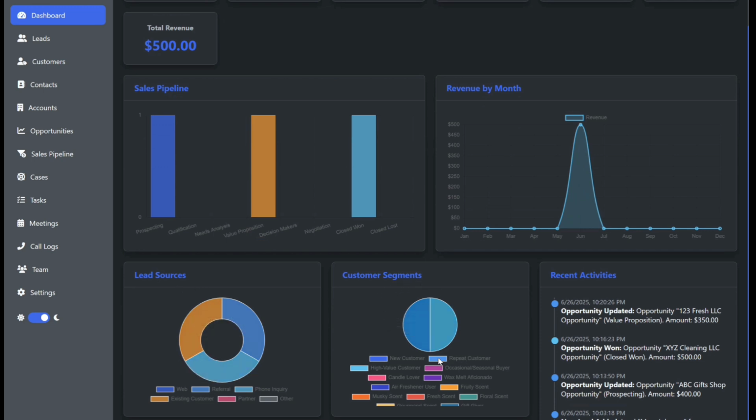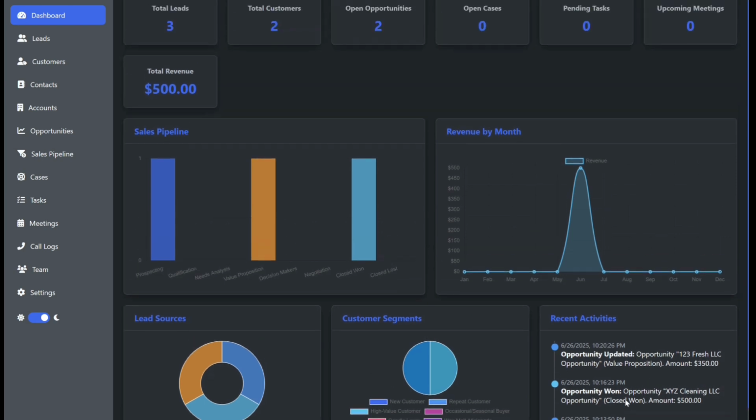All right, so here we have the boutique retailer, and here we have the home decor. Okay, so that's where you see that. And also here you can see the recent activity that we just did, the opportunity for 123 Fresh LLC. That's just showing you the first 5 activities. So that's what it shows you here.